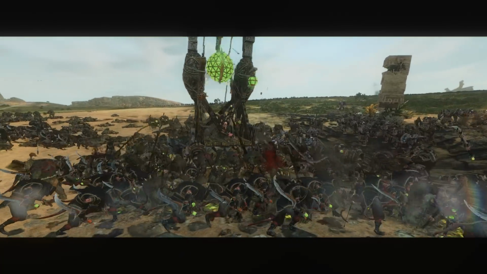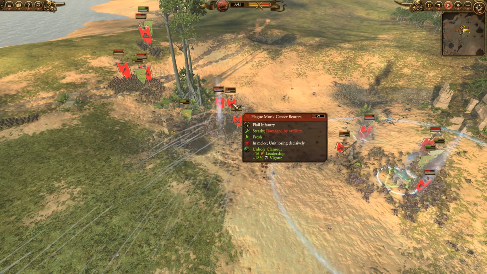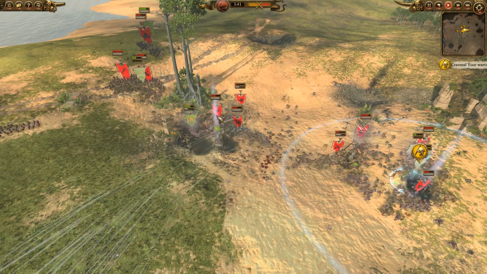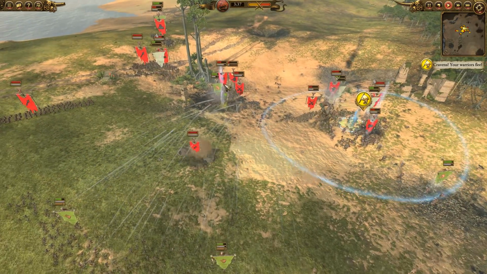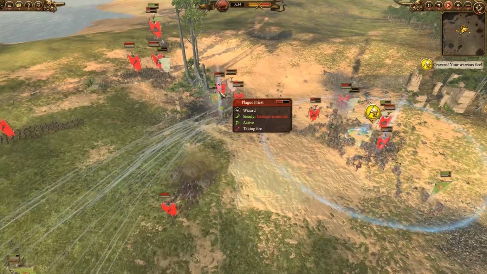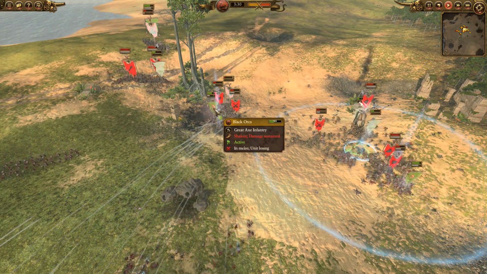So here, getting a load of good arrow fire, so I've actually got, I think, the Rusty Arrows firing at the Plague Priest and the other archers shooting at the Plague Monk Sensor Bearers. Partly because that's just going to do a lot of damage over time, and you see it's summoning more units, so I want to kill it nice and quickly. But also, the Plague Monk Sensor Bearers are going to do so much damage to my Black Orcs, I need these guys to stay in the fight.